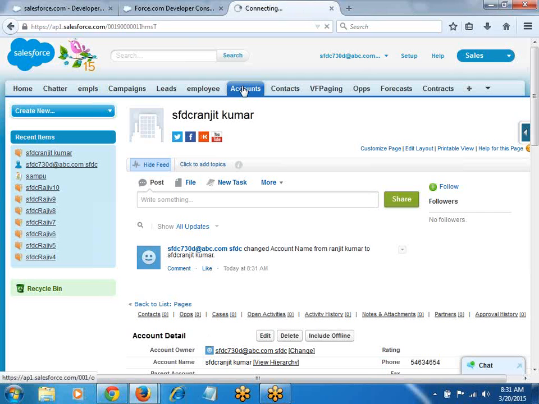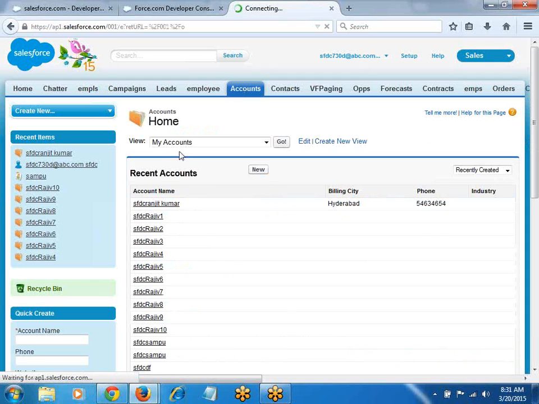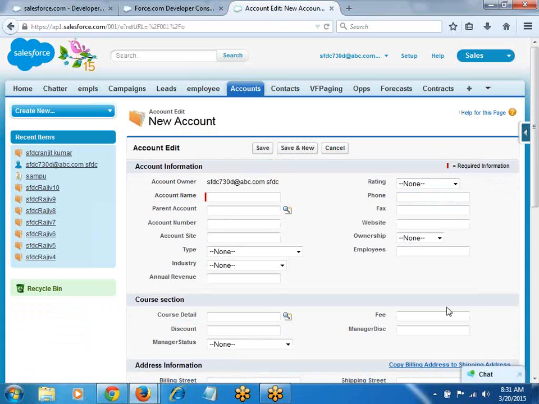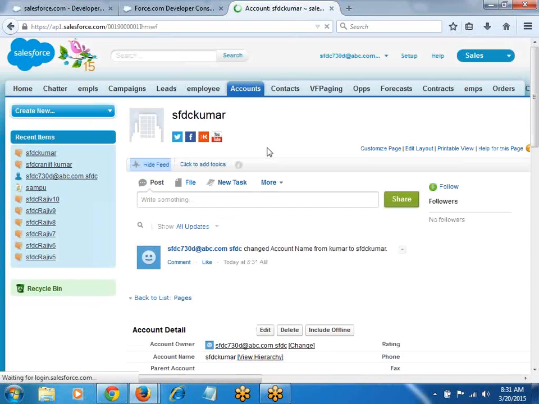This page is a Visualforce page. I need to design in the same format. How has it been designed? We should have the knowledge. Before going to custom Visualforce, first you should know how the existing page looks and what programming knowledge we require. So I need to design the same page where, when I give the name and click the save button, it saves the record. Like that I want to design the page.